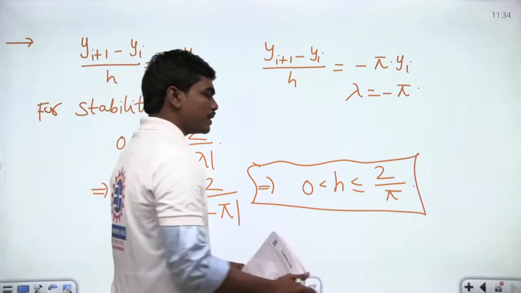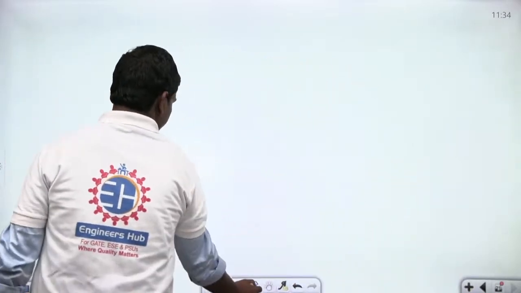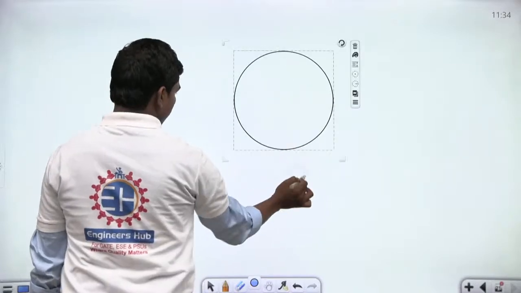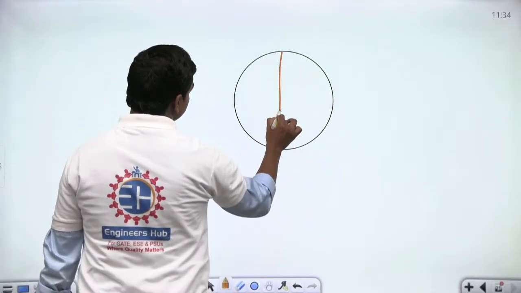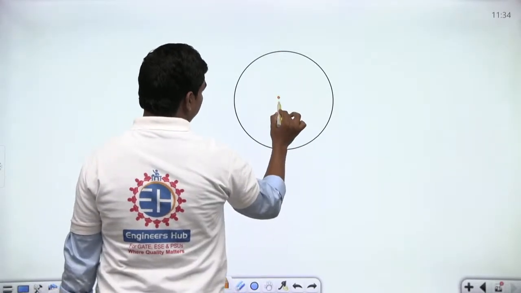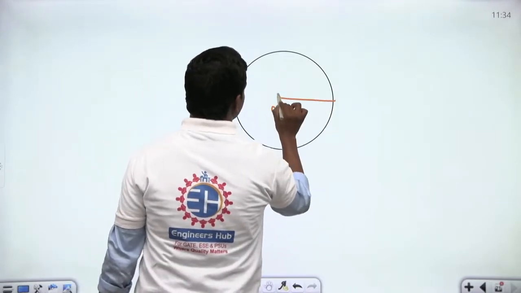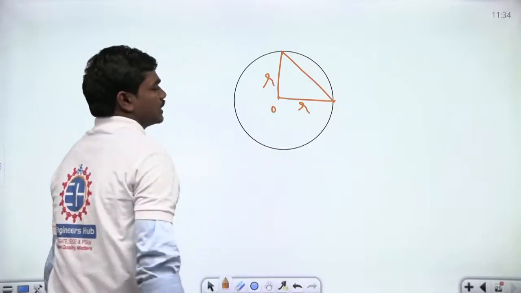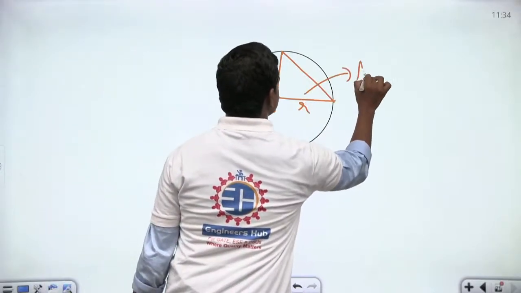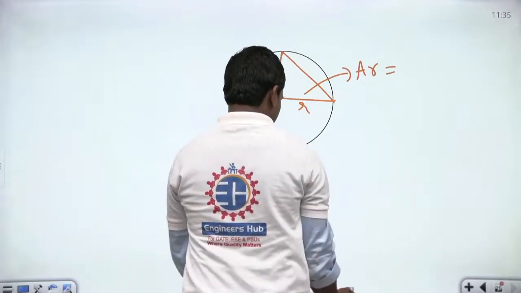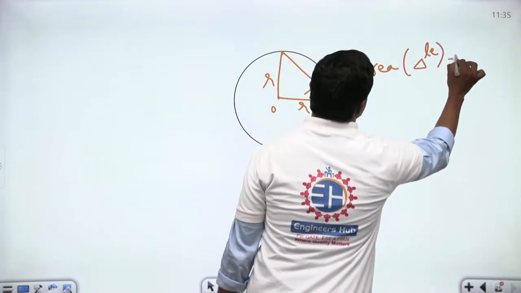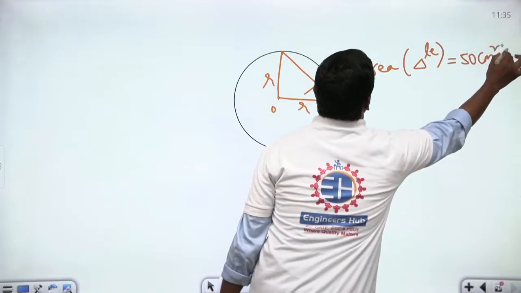Yeah, there is one question from aptitude also. There is one triangle. Let me use this sketching for a while. There is a right angle triangle, and this is radius r, this is also radius r, and this is the triangle that's given. They have given you the area of this triangle as 50 centimeters square. So this is given as a right angle triangle.